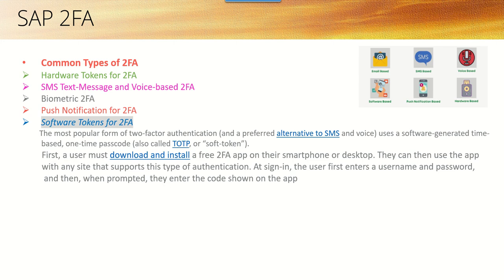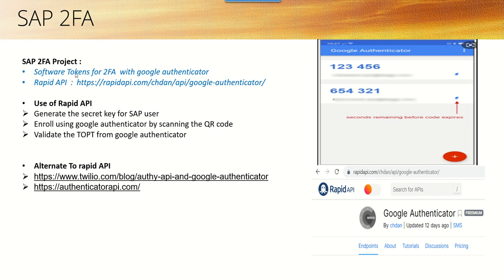For all projects, my approach will be to use Google Authenticator, which shows a time-based OTP. This number is generated and stays valid for 30 seconds, and after every 30 seconds it gets changed. To add our application, we can add a new secret key. For example, if you are using Google Authenticator for 10 different sites, there will be a new secret key for every site. If we implement this in SAP, first from the Rapid API we will generate a secret key, and that secret key we can add by clicking the plus sign, then add the secret key manually or scan the QR code. Only that particular secret key is used in our authentication process.